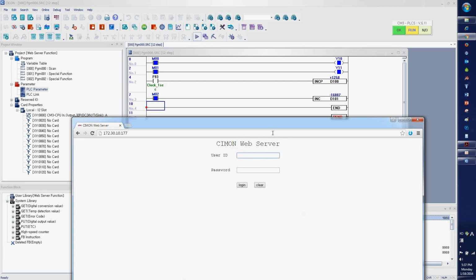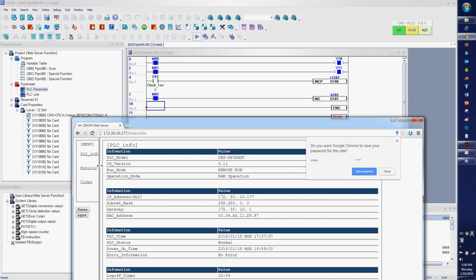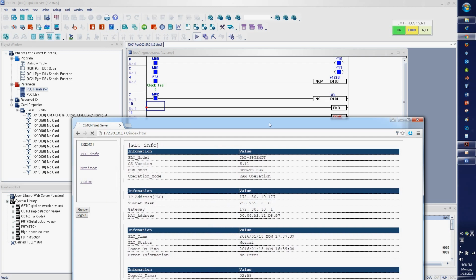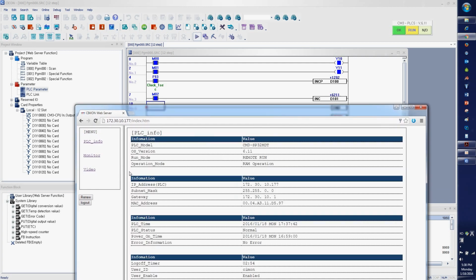It tells you to log in again with my password. But it's taking a while. Yes, I have the PLC information here.